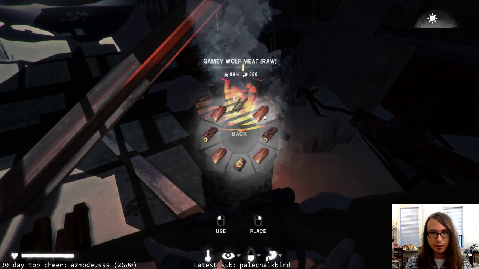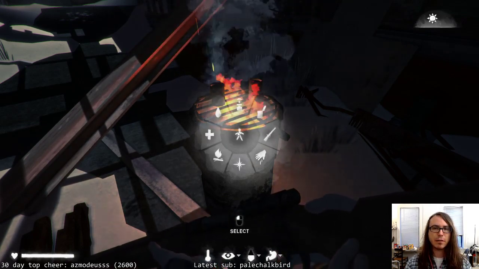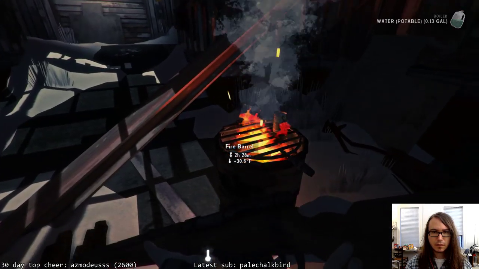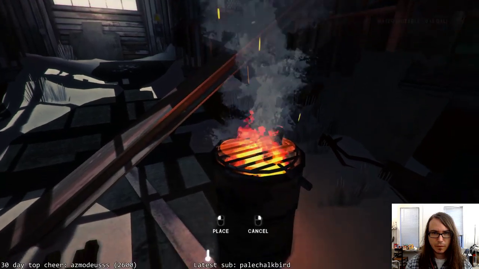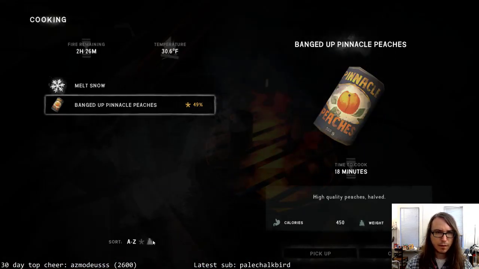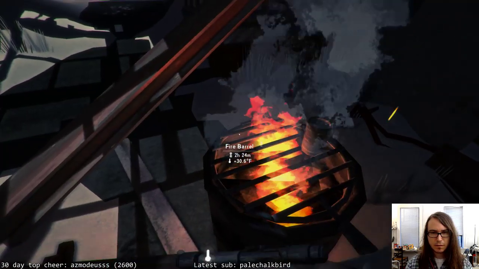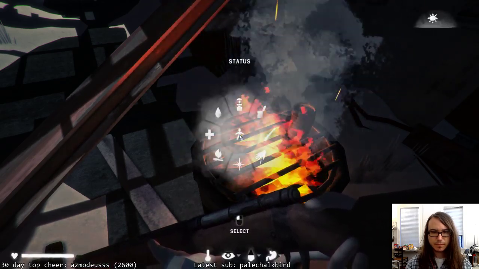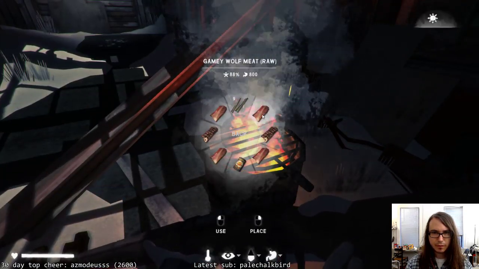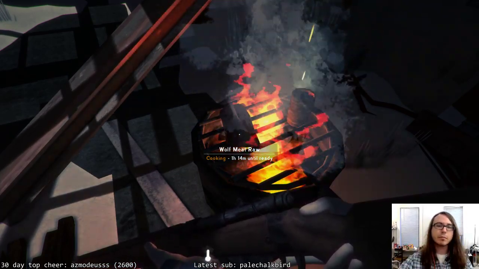So, where are we cooking big food? I'm worried that if I use this, it's going to eat it, because that's what use means on the other screen. Can't seem to place meat in the cans. This is totally confusing. Alright, so it looks like you just place it directly like you would on a desk or something.